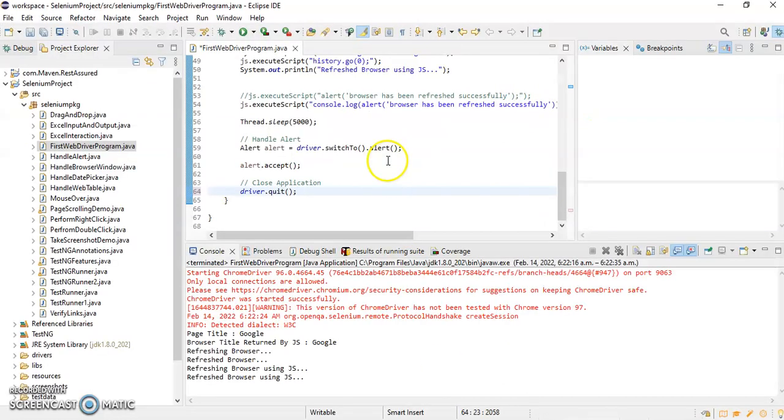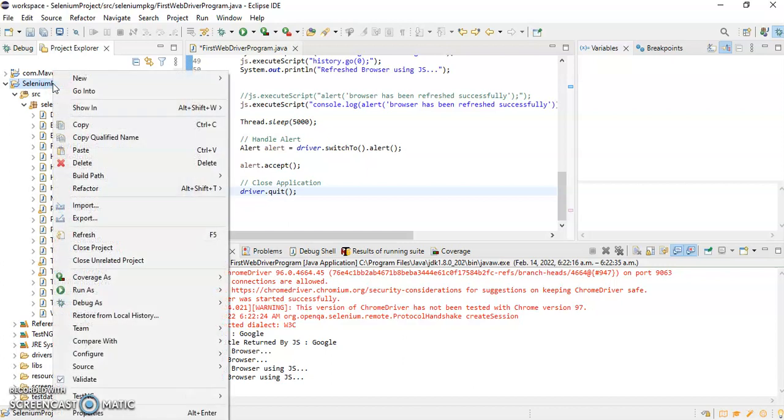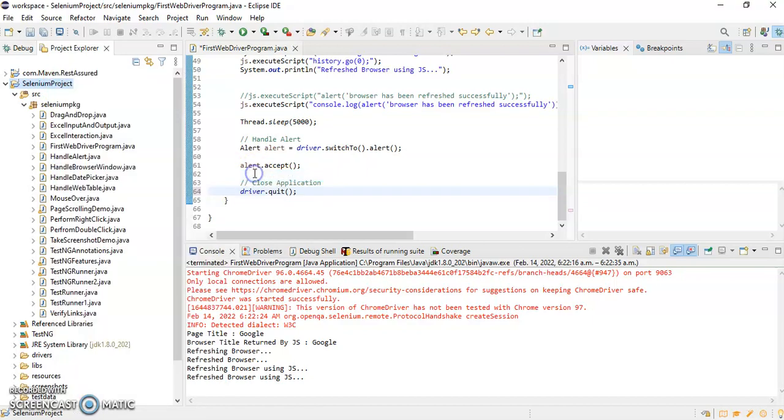So as of now what we were doing, so basically when we created this particular Java project, right? Selenium project. So how we were adding the jar files. So we used to right click on this particular project. We used to go to build path, then configure build path.